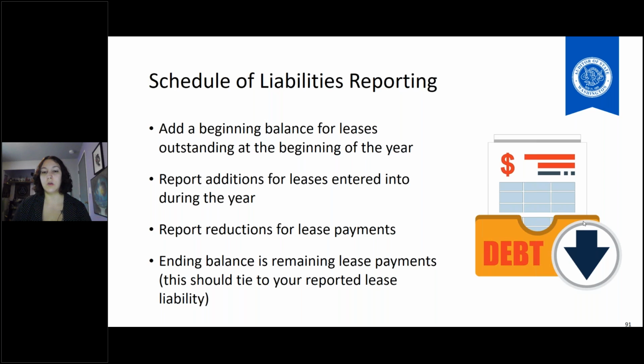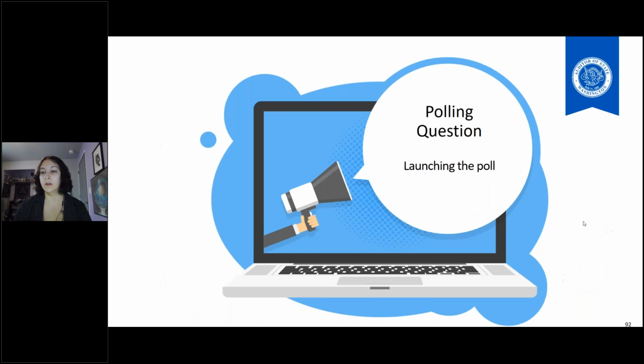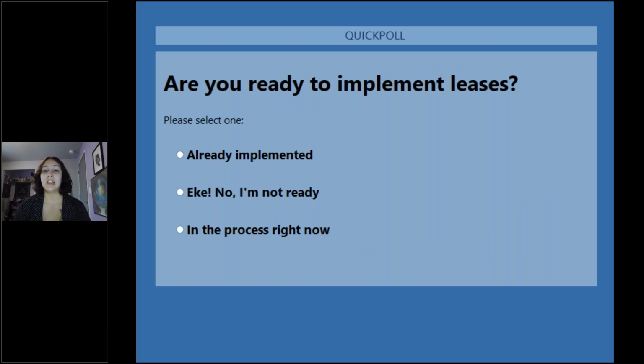And that brings us to our last poll. Are you ready to implement leases? All right, give everyone a couple more seconds here.